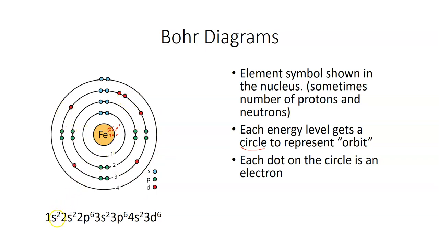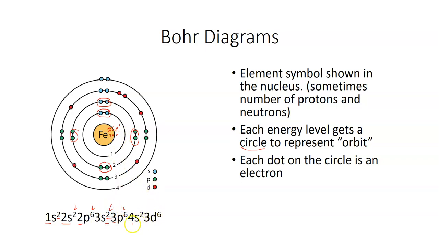So those two electrons right there are these two right here, right? That first circle outside the nucleus represents energy level 1. Those are those two electrons. Now, energy level 2, we have the two s electrons here and the six p electrons, right? All 6 plus 2, 8 of those are going to be found on that second circle. So there's the two s electrons, and then here's the 1, 2, 3, 4, 5, 6 p electrons there. The 8 in the third energy level, these guys right there, are found on the third circle, right?